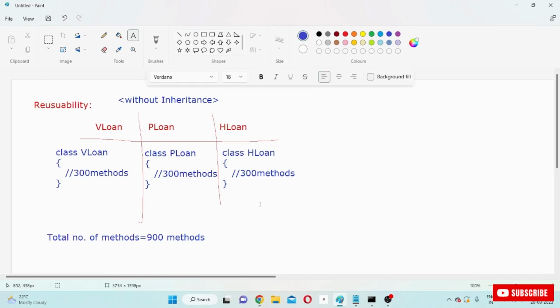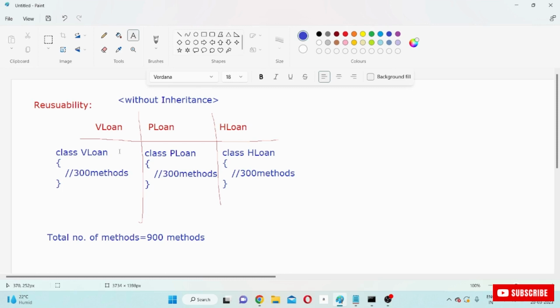You see, nowadays you go to any bank for any type of loan. Suppose I went to a bank and applied for a personal loan. The maximum common documents that you have to submit: Aadhaar card, PAN card, address proof, salary slip, IT file return. For any type of loan nowadays, if you go to a bank, this is common.